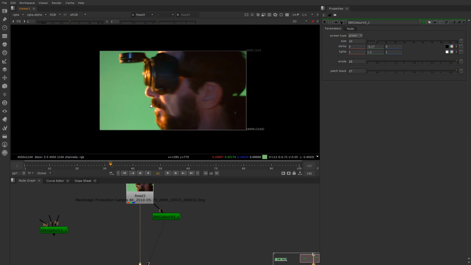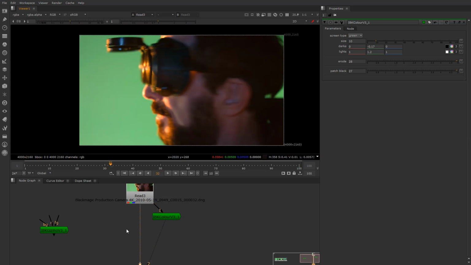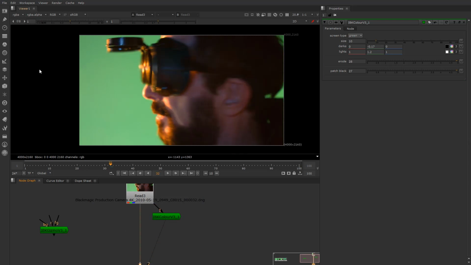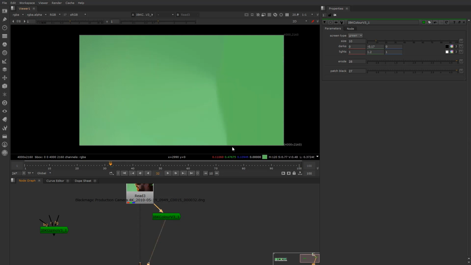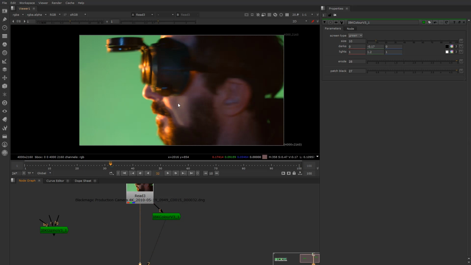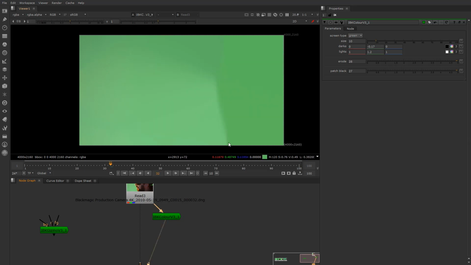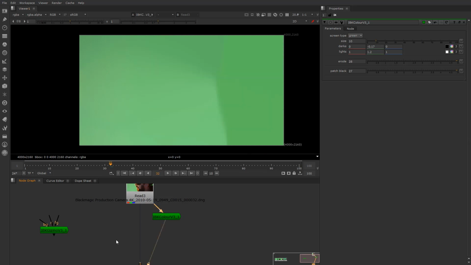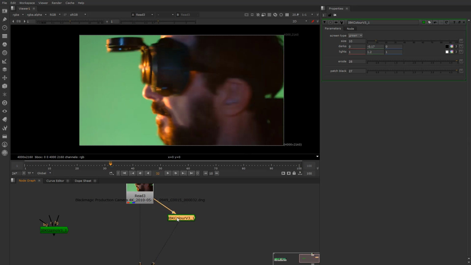So, to keep it simple, you just got to go back and forth between your final IBK color and your read node and go, does it look like I told Jack to get out of the way, and it's the background? And don't worry about this weird area here that looks kind of like an abrupt contrast between two different edges. But you can see it does look good, right? Okay, so that's one way of doing it.